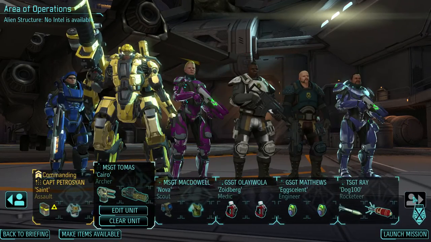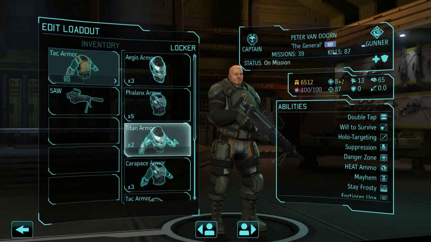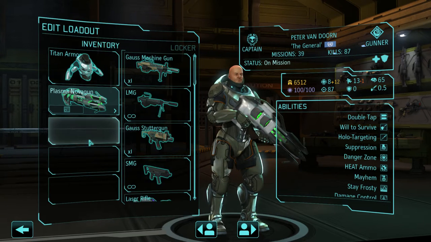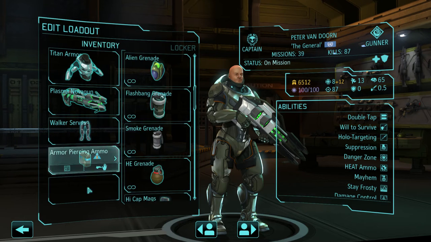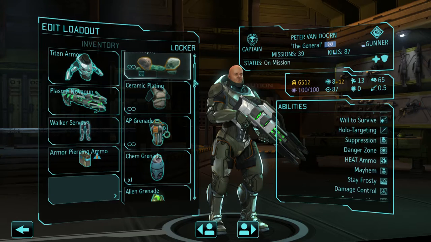Okay, that's good so far. How many more suits of Titan do we have? Two more suits of Titan. That's fine. So we're going to run that. We're going to run the Nova gun because plasma over Gauss any day. Walker servos, probably AP, and probably Chitin to make Van Dorn a little tankier.